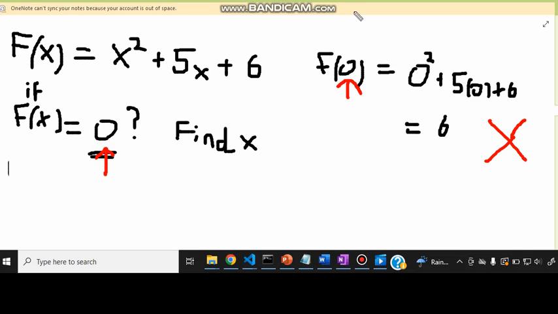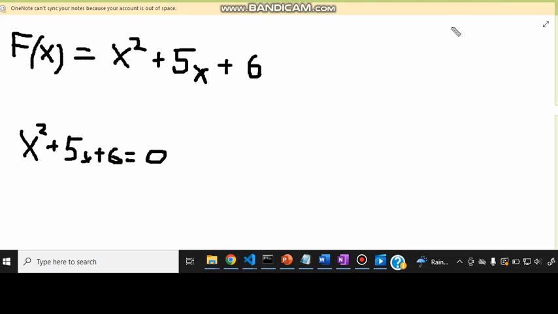So we're trying to find a number in the input that when we square it, multiply by 5 and add 6, we end up getting out 0. So see if you can solve that, and then I'll go through the answer now. Okay, so because we know that the output has to be 0 for a certain input, we're trying to find for what input, when we square it, multiply it by 5 and add 6, we get out 0. So this is the equation that we had to make, okay? So this was the key point, that we're actually using this equation here. Now, can you solve it from here?